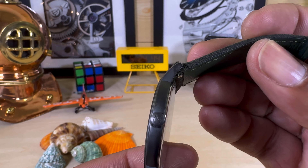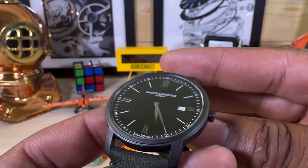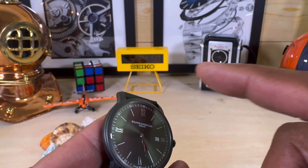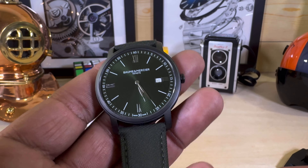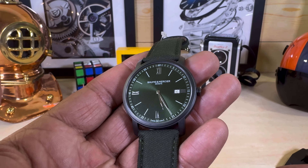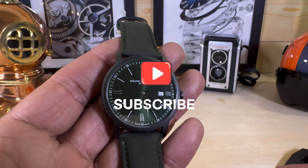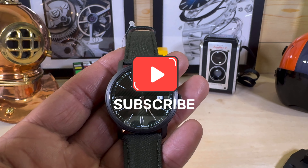Here's what it looks like on my wrist, which is 7.25 inches. This will definitely fit under a dress cuff, a tuxedo cuff, any cuff — at that 6-millimeter thinness. It's just a classic, elegant piece. It doesn't carry any lume, so it is a dress watch, but it does have that date so it's suitable for wearing all the time.